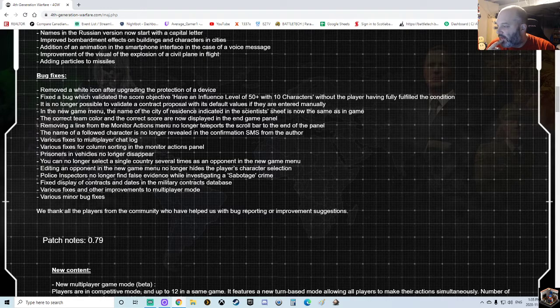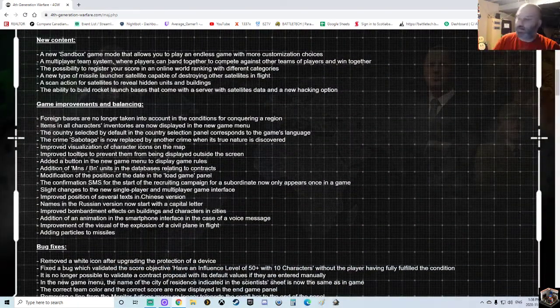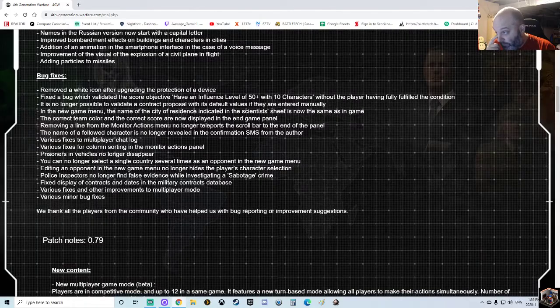Fixed display of contracts and dates in the military contracts database. Various fixes and other implications of multiplayer mode, and then minor bug fixes. Okay, so basically from what I'm looking at here, just to sum it all up, we're moving in the right direction. New modes, new content, which I like. I'm really looking forward to trying out the satellite thing, and trying to figure out what this is, because explosions of civilian plane in flight intrigues me very much. Also, in addition to all that stuff, getting some of these fixes is pretty good.